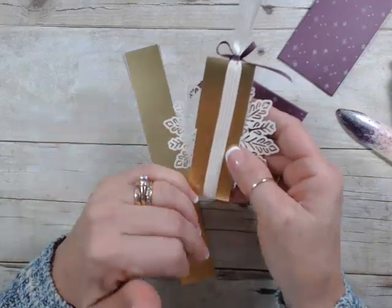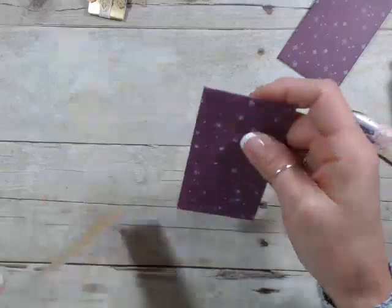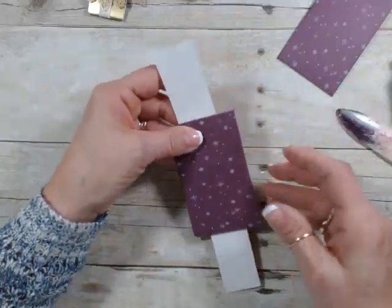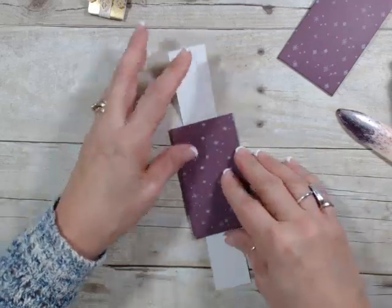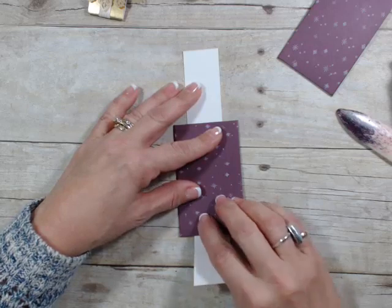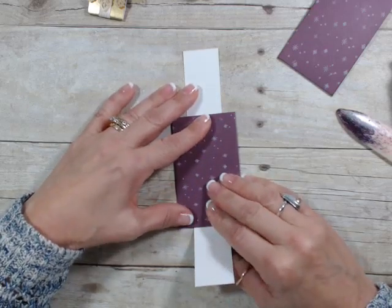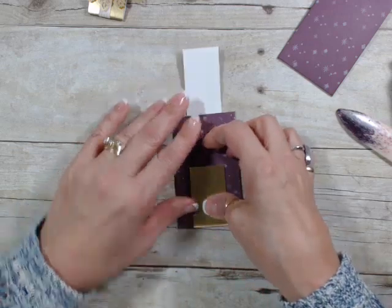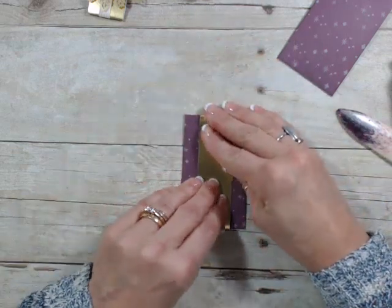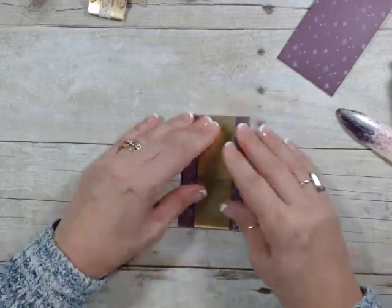That shouldn't happen that way. It should be a clean cut in the back. So how you're going to do that, you take this, and I don't measure it to score it. And the reason why is because the thickness of the score of the other paper makes a difference. So I find it easier just putting it on my envelope, bring it up, bring it down, and you want to have it loose enough that it slides, but not too loose.